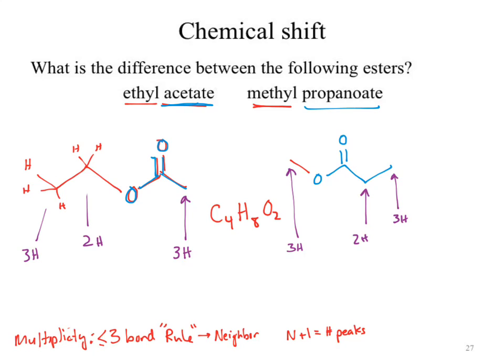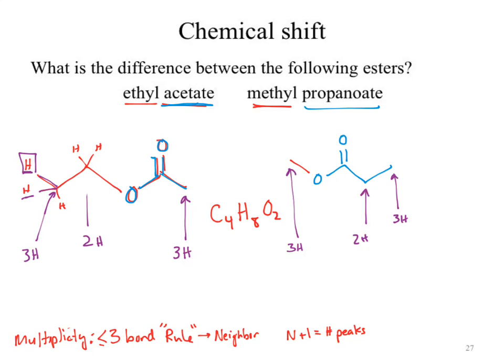For the first signal on the left, how many neighbors does that hydrogen see? Why 2? We count out our bonds. Ready? 1, 2, 3 bonds. What atom am I at? Hydrogen. Okay, so I agree. There's 1 neighbor. 1, 2, 3. I'm at another hydrogen, so there's another neighbor. 1, 2, 3. I'm at an oxygen. That doesn't count. They have to be hydrogen neighbors. 1, 2.